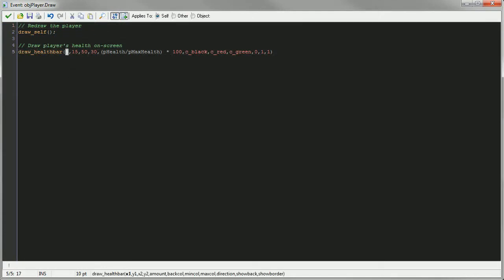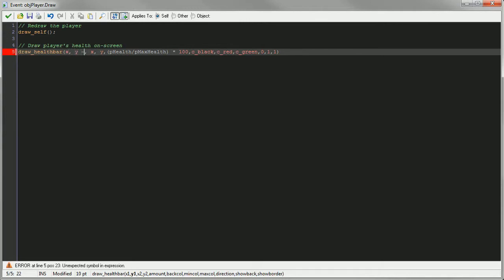And we're going to be changing a little bit of variables here. So we're going to do, actually, we don't even have to put object player, just put X, and then Y, and then I'm just going to put X and Y here. Now what's going to happen here is this is going to be the player's starting position, which is the X and Y, but we don't want it to literally be in the center of the player, so we're going to move it up. So Y minus, let's see, you can do player sprite if you want, which would be sprite height, so that would put it above the player.